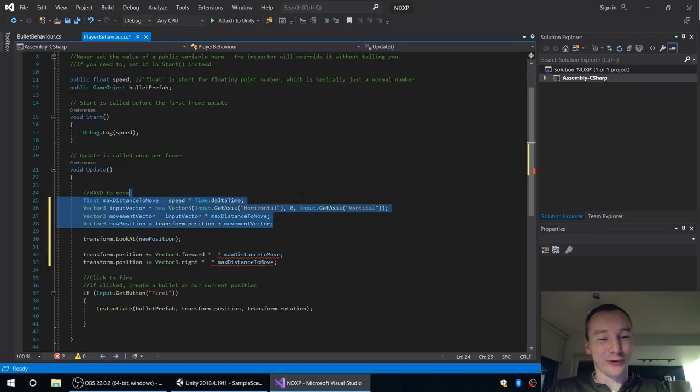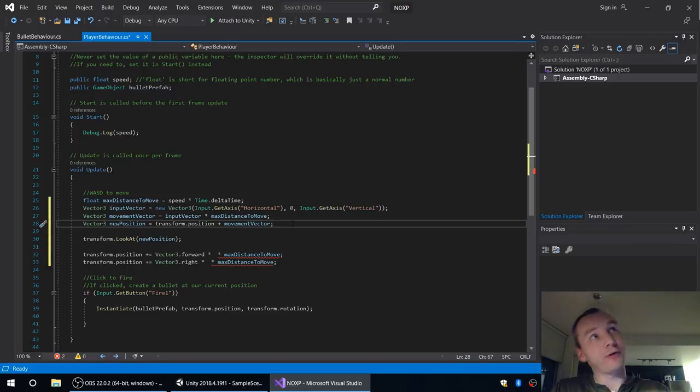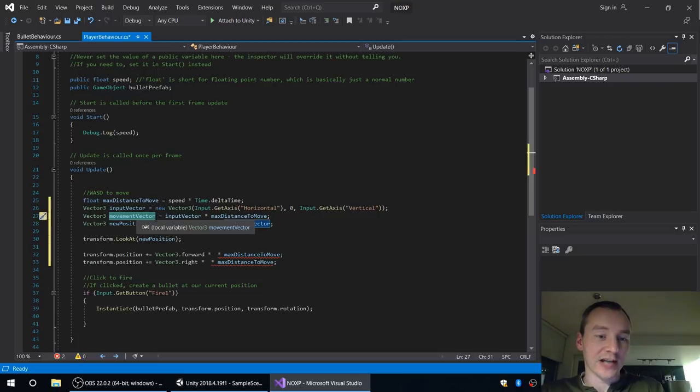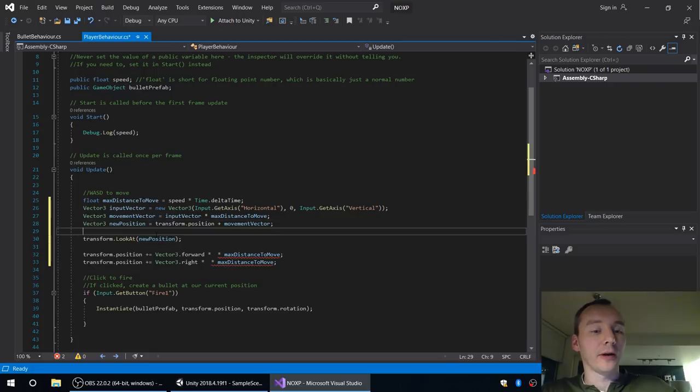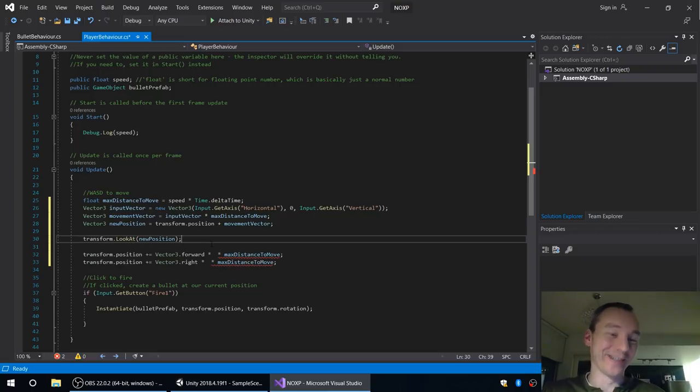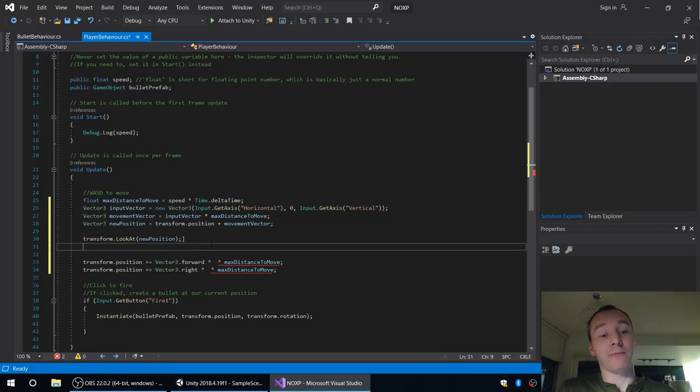Like this stuff is all complicated. We do this complicated work of creating a vector and then doing something to the vector. My style is to do it in a lot of different steps so that we're clear about what each thing is. This is the vector that represents the input. This is the one that actually represents how far we're going to move. And then this is the one that shows where we're going to end up. And the payoff of all of that is hopefully the steps are reasonably clear to read. And then at the end of it, you just get to say, hey, look at the new position, which is almost plain English for what we want to happen. But we haven't moved there yet.